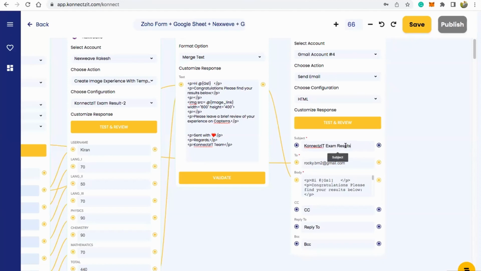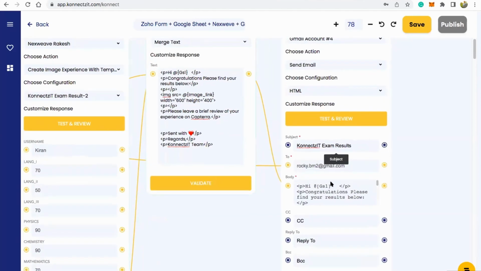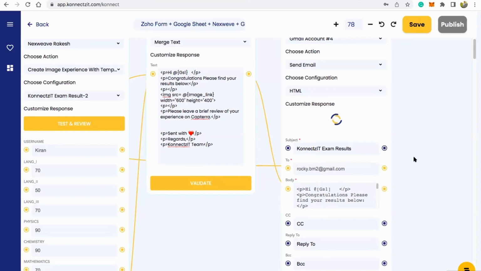I had given it as KonnectzIT exam result, and then the email ID which we got from my form. Then I'm using the HTML content, which we did using text formatter, and now I hit on test and review. Basically this will send an email to this particular email ID.